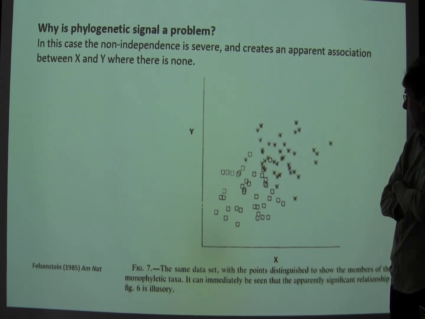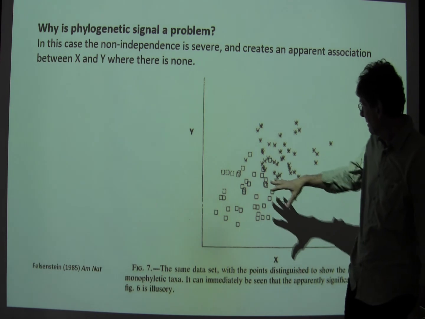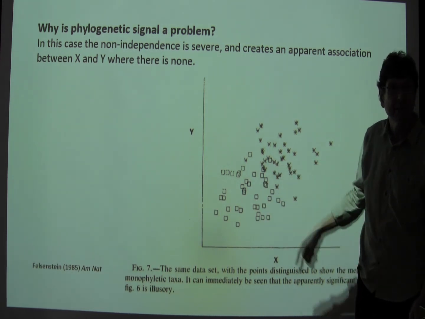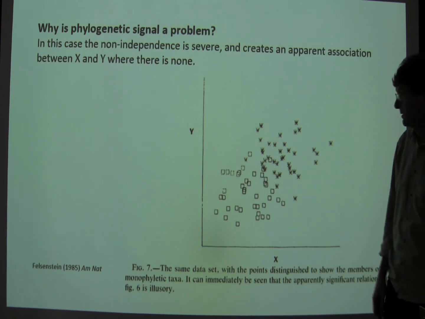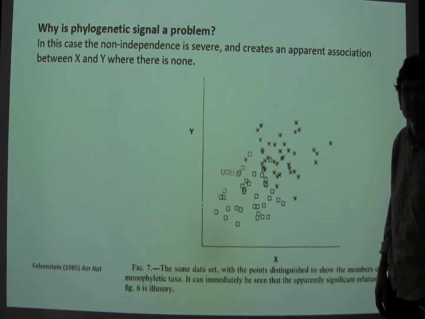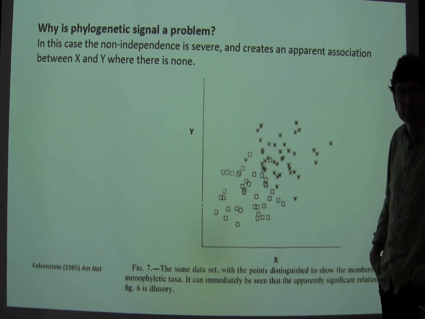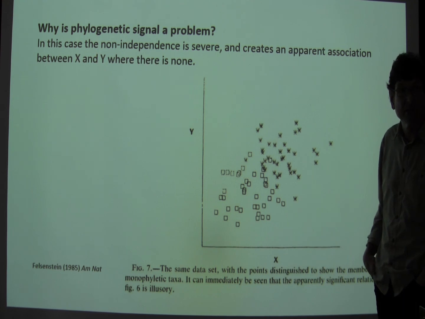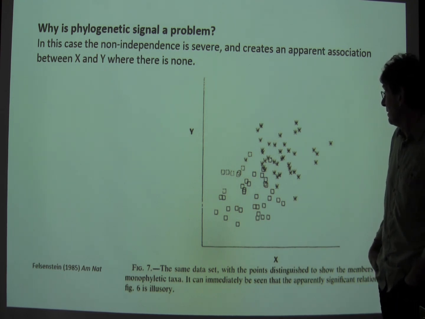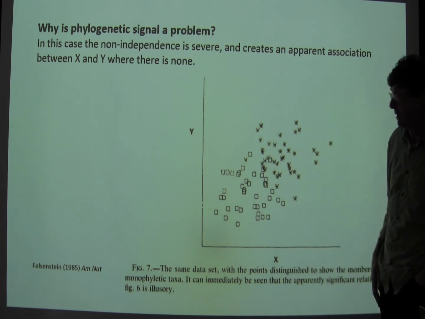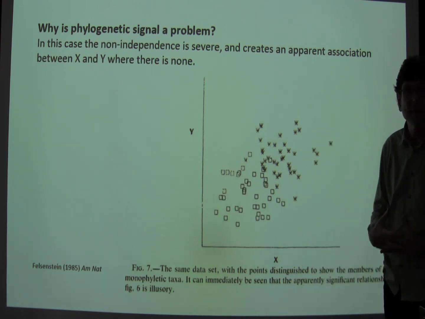But the overall picture is one in which X and Y appear to be correlated sort of once in the phylogenetic history of this group, and then never again. There's no association between those traits within each group. So this would represent an extreme case in which the non-independence of phylogeny is creating a correlation on the basis of a much smaller sample than you think.